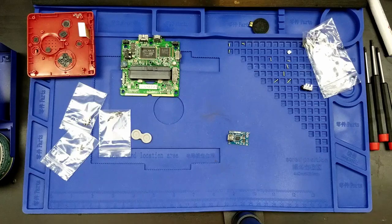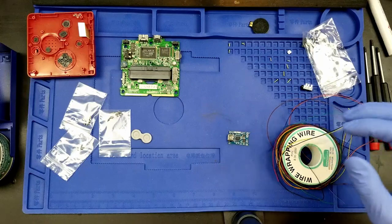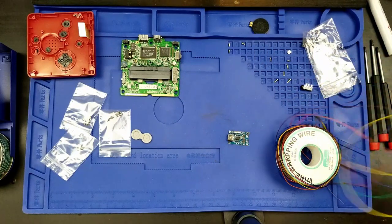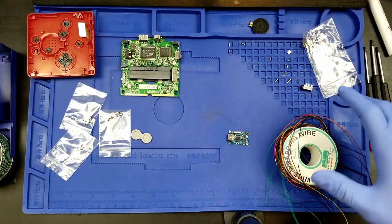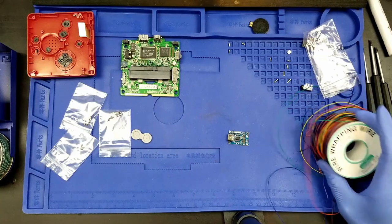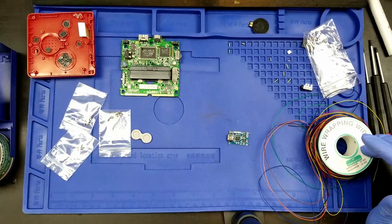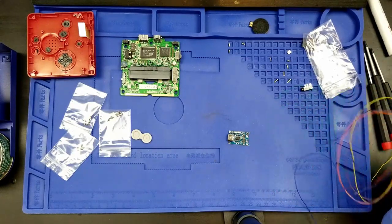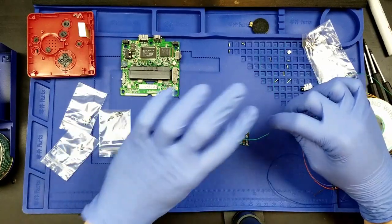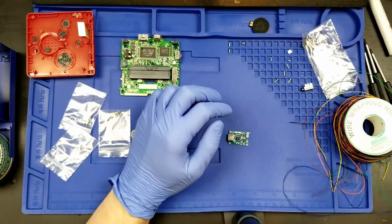Anyway, gonna need some wire and the soldering iron to be hot. I've got some wire. This is solid core wire. Solid wire, 30 gauge. It's a bit of it. It's a mess, honestly. I shouldn't have gotten this stuff. Instead, I've got a couple spools of 28 gauge, both stranded and solid wire, coming from Amazon at some point, and that will be what I end up using long term.